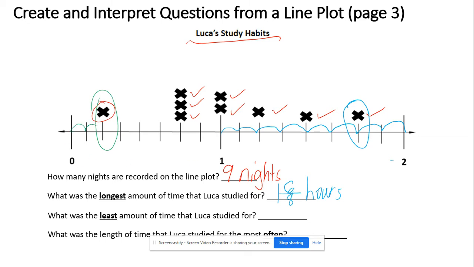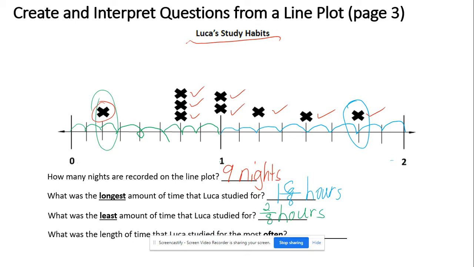We don't need to put that as our whole number. But let's see, we have 1, 2 is going to be our numerator out of, let's see, we're at 2, 3, 4, 5, 6, 7, 8. 2/8 of an hour. We had also counted 8 spaces between 1 and 2. And whenever we break up a number line, they're going to be the same amount of spaces between each whole number. So we knew our denominator was 8. So the least amount of time that Luca studied for was 2/8 hours.